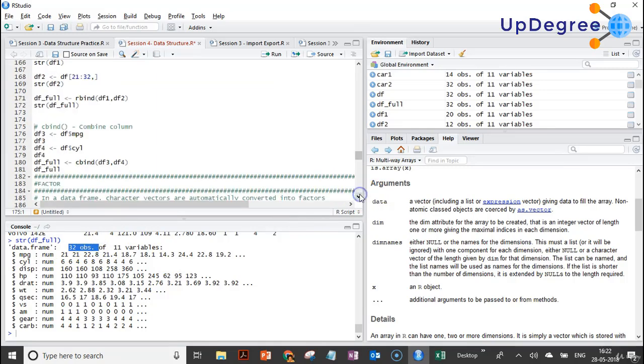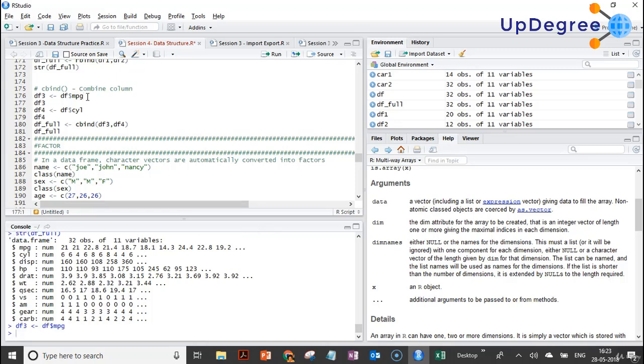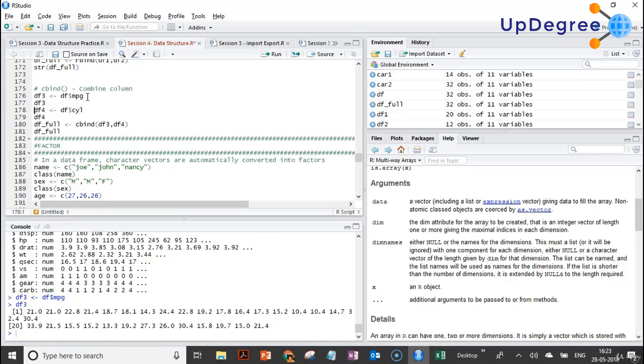Now let's move to the cbind function. Again, to use cbind, we need two columns, so let's create two columns. One column is maybe mileage. Using the same df, which contains the car data, we are creating df3, data frame 3, which has only the mileage.